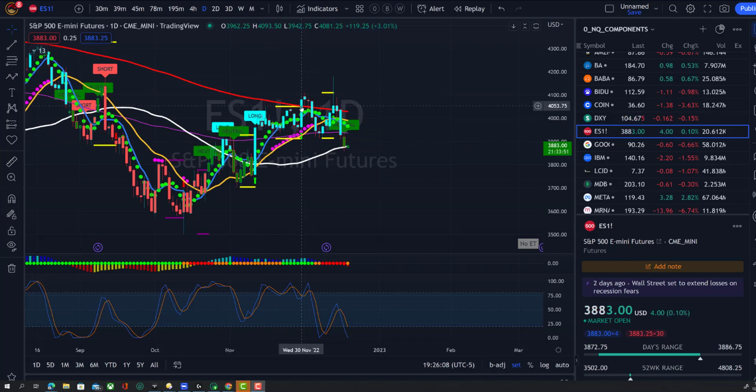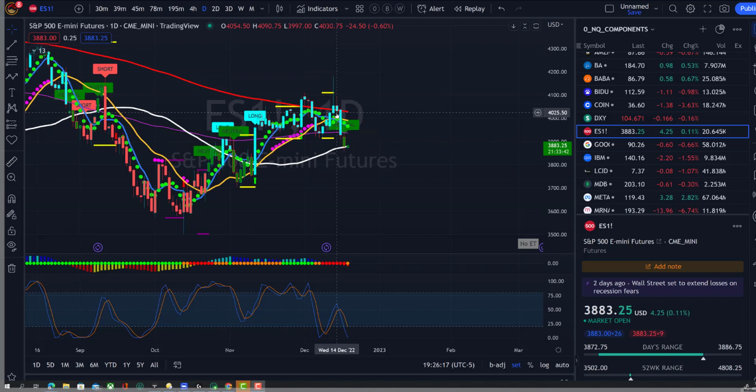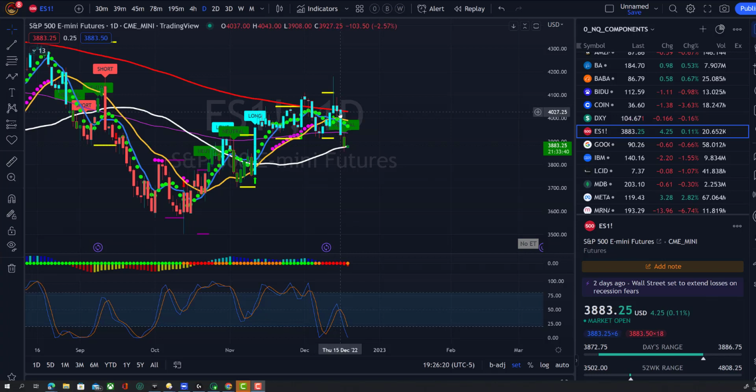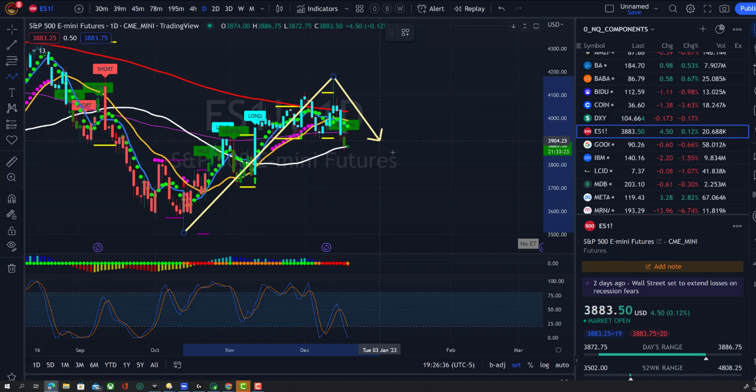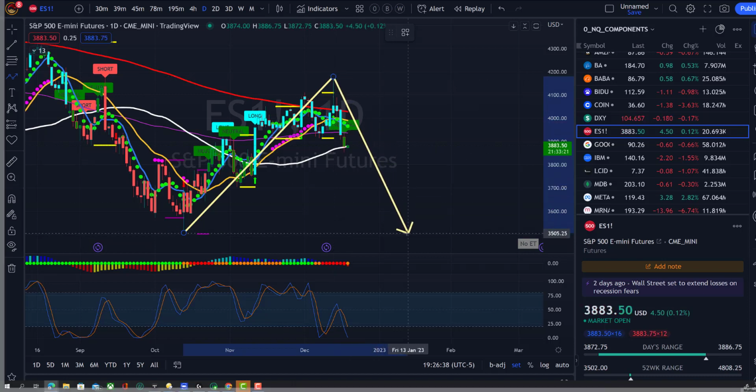A move to the 200, and if it chops around there and starts to roll over, then obviously it stays under the 200-day moving average. We're looking like it's going to be another bear market. At the moment, what I can see that would make this market really bearish is the formation here: a pop into the 200 and then a double bottom to retest that October 13th low.